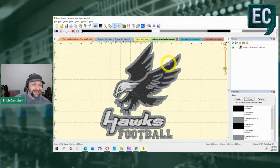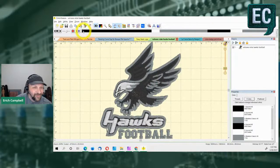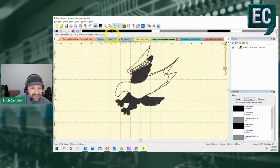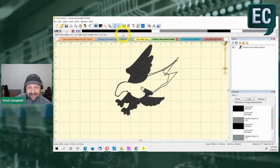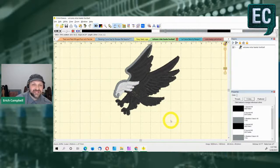Even with horrific ugly art, this art was terrible, but I did try and give it a little bit of texture because there's this Hawks football piece. Once again, really rough art. The art is not giving us much. But what we can do is give it a little bit back by adding those flight feathers, carving those out. And it means that our big slab of black here now takes on some texture.